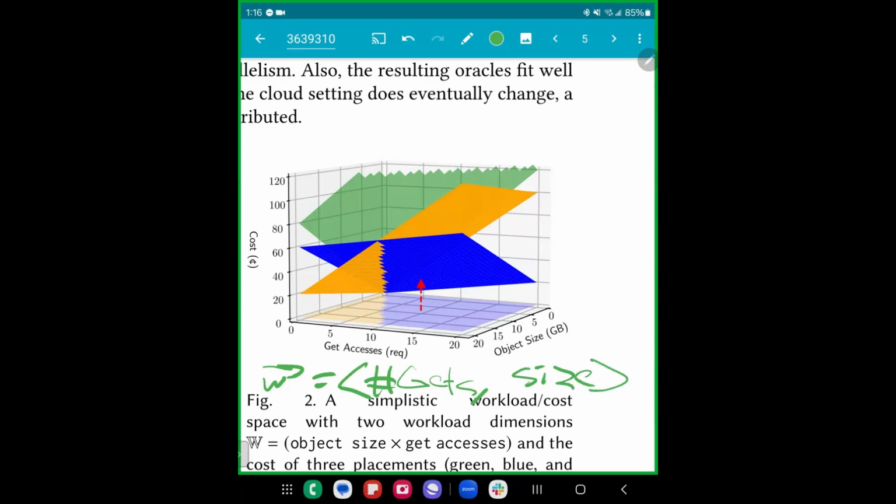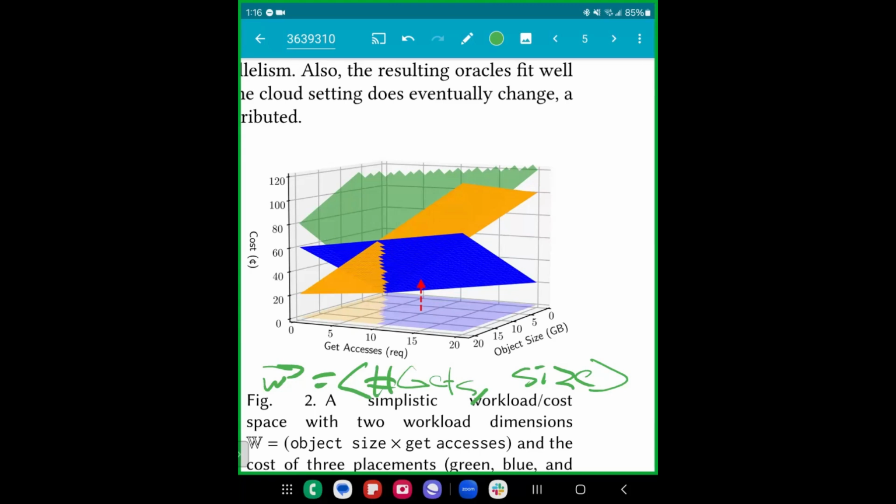So if we look at this simplified space, just 2 dimensions, they can compute the placements. I think in this particular example, their placement is just one region and a few different configurations in that region. So you can either put it in one type of system or another type of system in that one region, for the simplicity of the example.